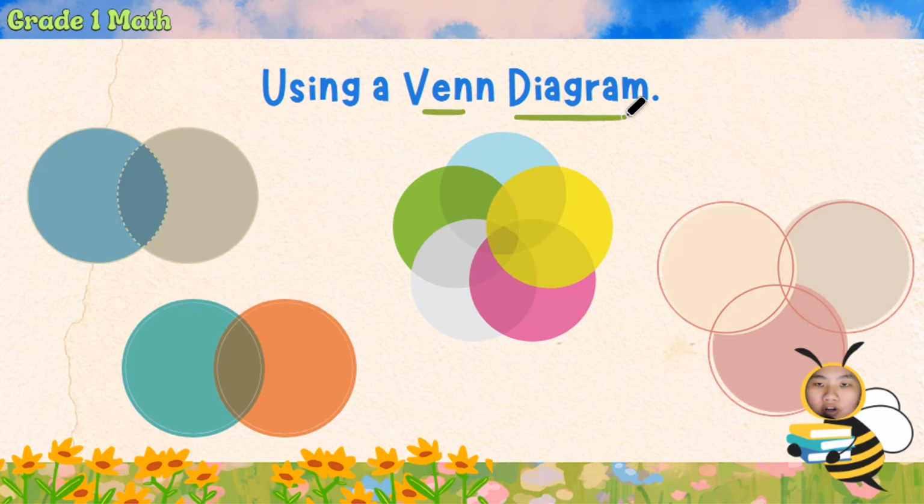Now, I don't know if you've heard of this term, but a Venn diagram is a very popular way of categorizing data based on how they look, their color, their shapes, and what they are. A Venn diagram, very simply, is just a bunch of circles. Obviously, you can use different shapes, let's say squares or rectangles, but usually they come in circles.